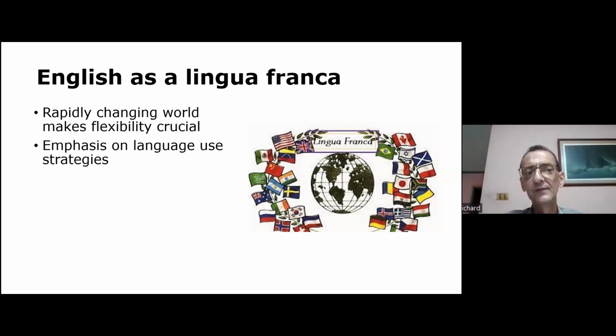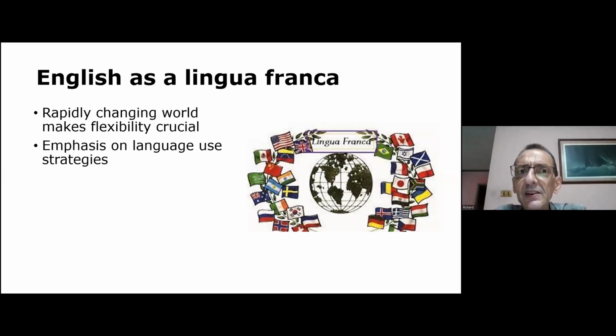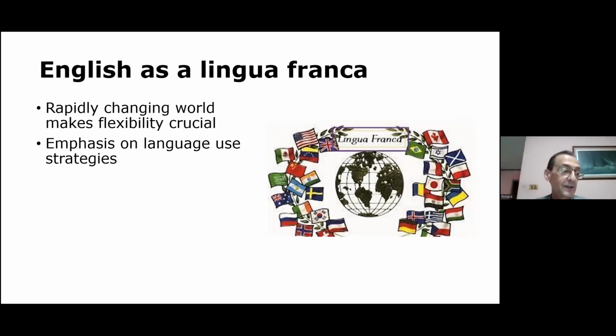And so perhaps the most influential area of ELF in how to teach is possibly within the idea of language use strategies. Now, when you hear strategies, you might think of things like learning strategies and Oxford's strategy inventory for language learning, metacognitive, cognitive, etc. We're not talking about learning strategies here. We're talking about language use strategies. One type of this, which has received attention in ELF, is going back to the 1980s, 1990s, when there was work on communication strategies. And that has re-emerged in ELF as to how people negotiate meaning. And yes, communication strategies is one type of language use strategy. But within languaging, we're taking a much broader view of language use strategies.